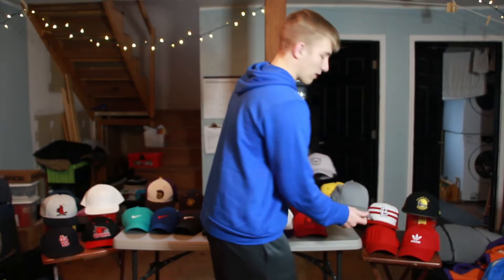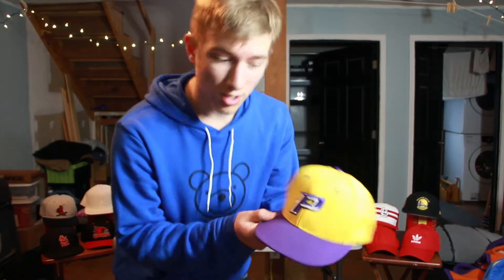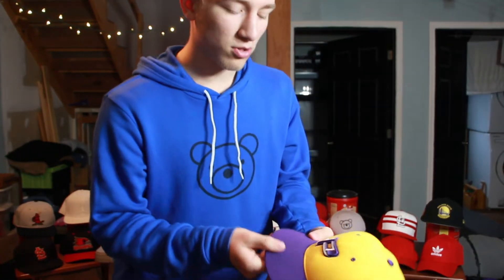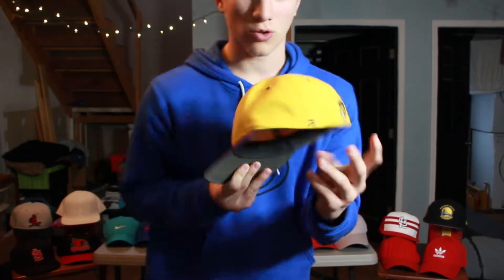Right below that is a simple plain gray hat — nothing too special, kind of an outside summer hat. Next is one of my school hats: my baseball hat from freshman year. This was the JV junior varsity hat — it's got a purple bill and yellow body. We're the Trojans with purple and gold colors. I like wearing it to school events; it's nice and simple with our logo on the back.